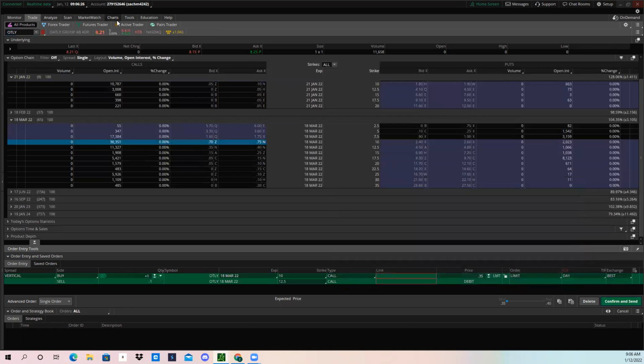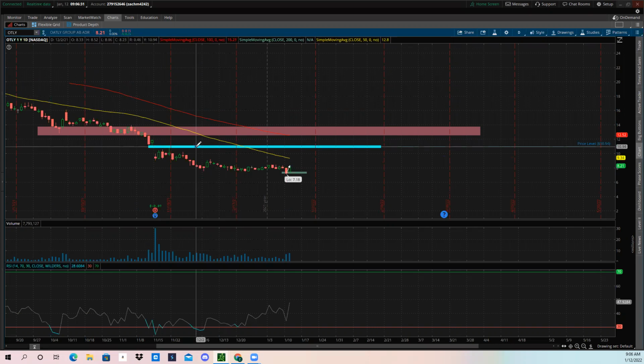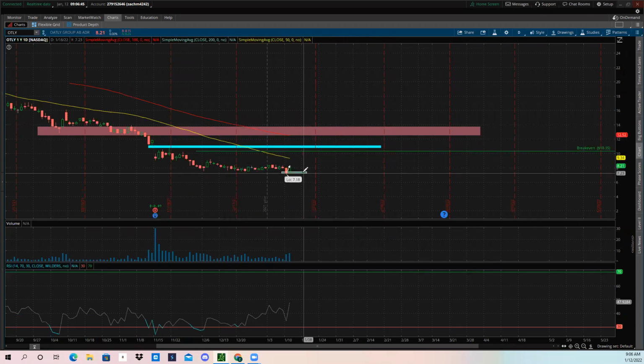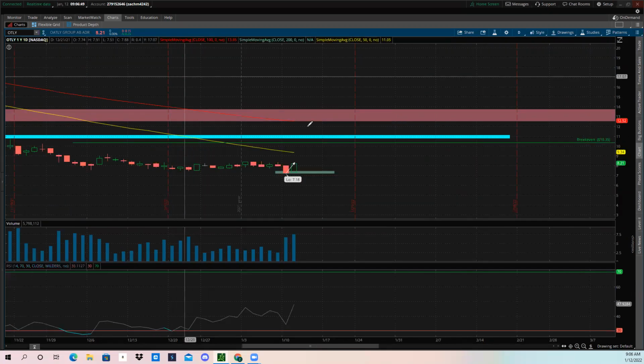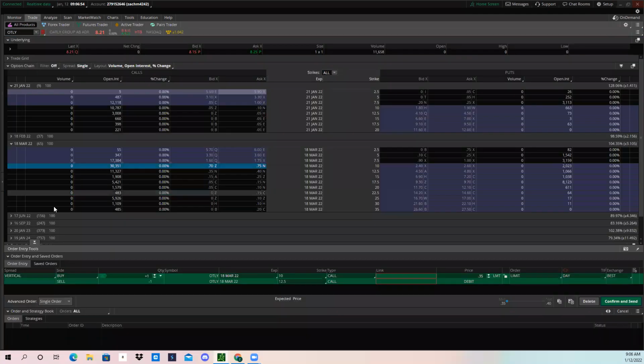Let's go ahead and chart that up real quick. Your break even is going to be right here, 10.35, so we'll rename it to our break even as well. Now you guys will be able to see on the chart where the break even is. So if you think in the next few months that Oatly has the potential to fill this gap, then you could play this debit spread right here: buying the 10 calls and selling the 12.5 calls for March 18th.